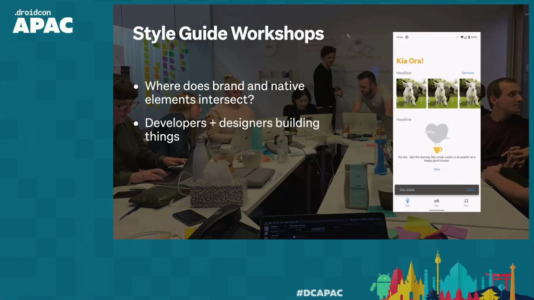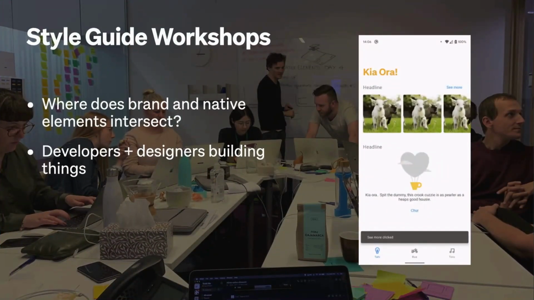The third stream of workshops, we called these style guide workshops, and this is where developers started to come in. One thing you might have noticed in those previous two mocks is that they were both iOS. And so these sessions brought together designers and developers to help shift the thinking from one platform to somewhere in the middle. And really the way these workshops manifested was just a bunch of developers and designers in a small room for 4 days, working to see what we could realize and to help solidify what is actually feasible.